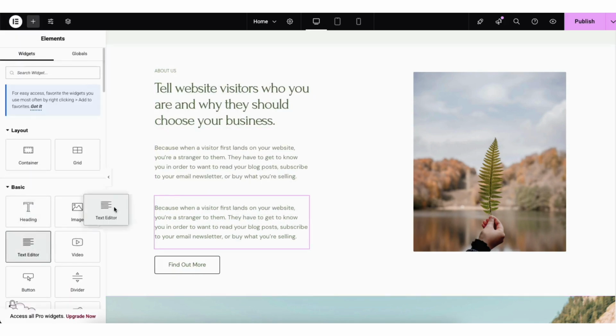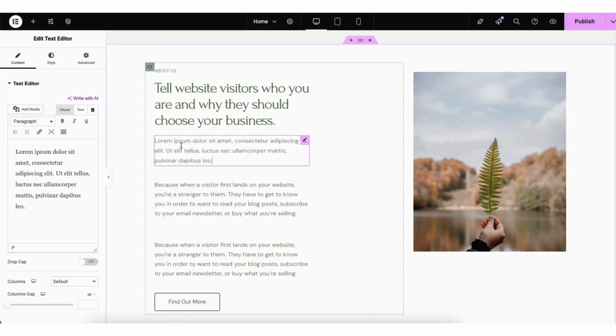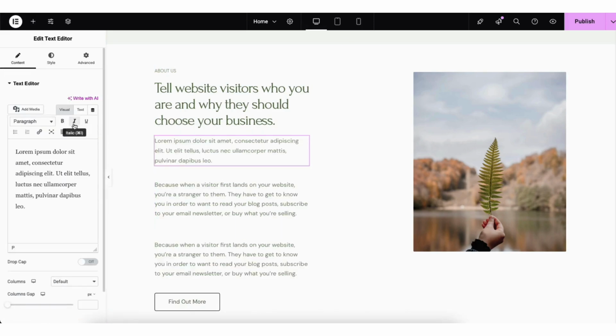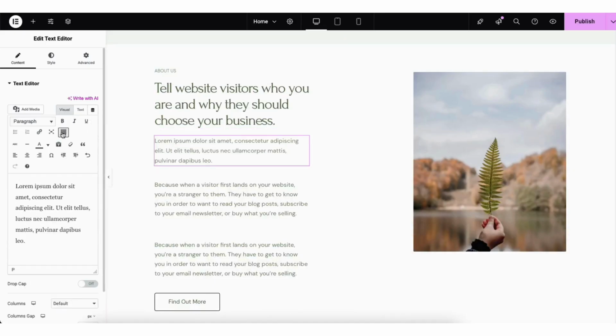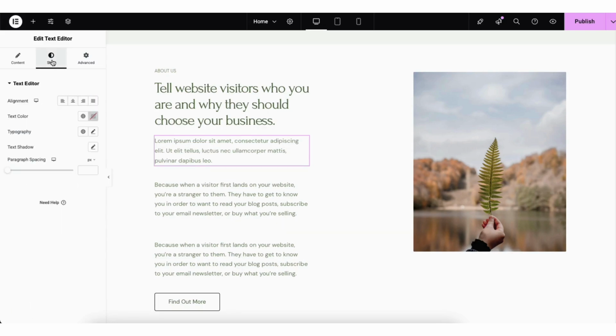I'll drag a text into the page. If you click to edit the text, you'll be able to make edits to the text like make it bold. You can link out a text to somewhere. If you click the settings icon, you can choose to have the link open in a new tab if you'd like. If you click Toolbar Toggle, it'll give you more options like changing the alignment of the text, changing the text color. You can undo and redo changes here. If you click Style at the top, you can then make more changes to the text.